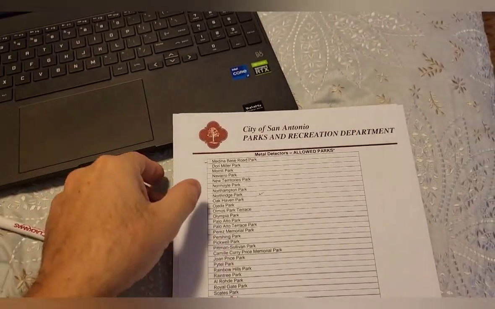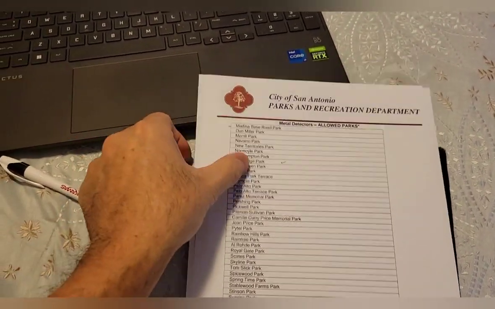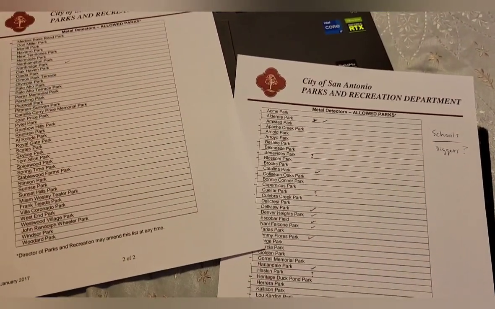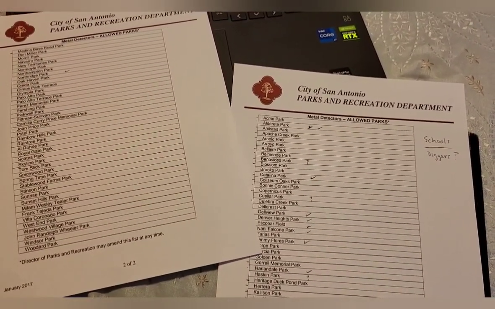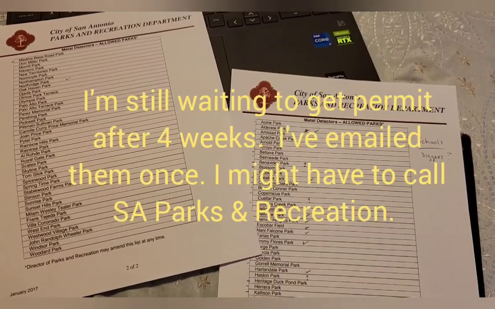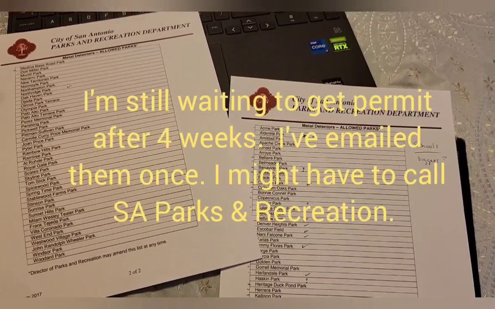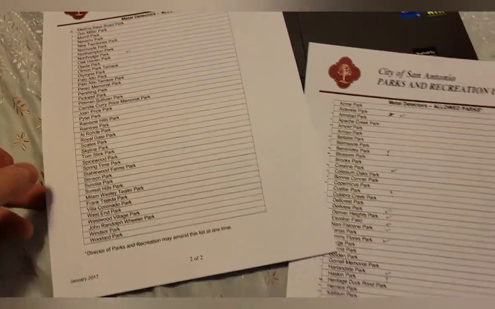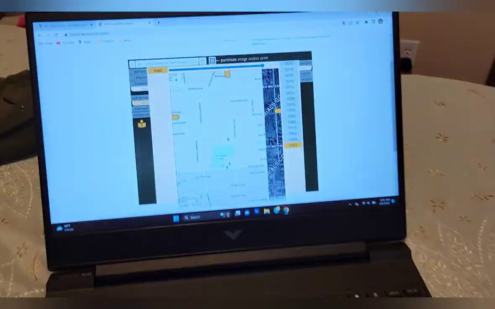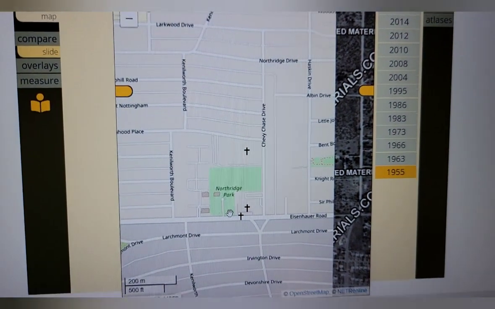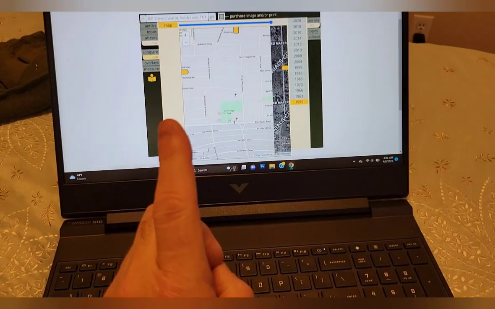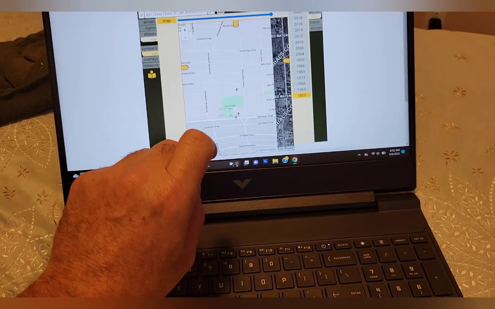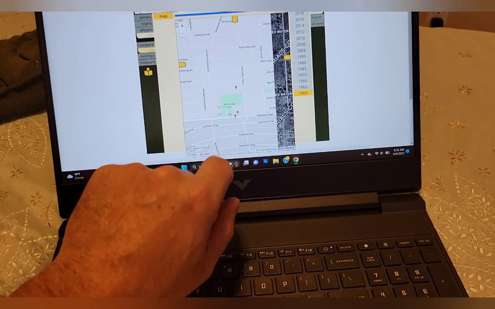So for San Antonio, they have a rule that says that they give you this big list of parks, and you have to send in for a permit, but they will only permit you up to 20 parks. So I'm going through finding all the parks that show one of two things: that there was a park there, or a school there that's a park now, in 55, so I know it's old enough.